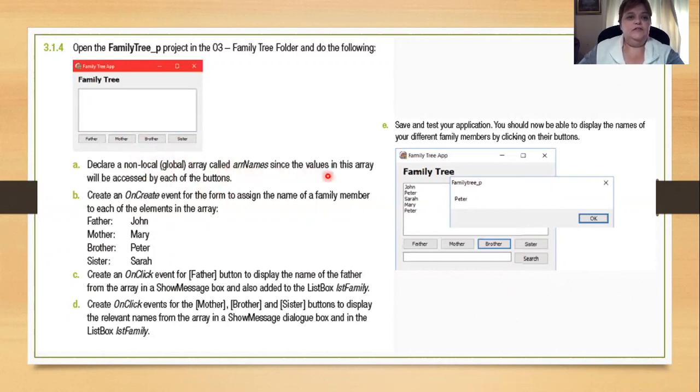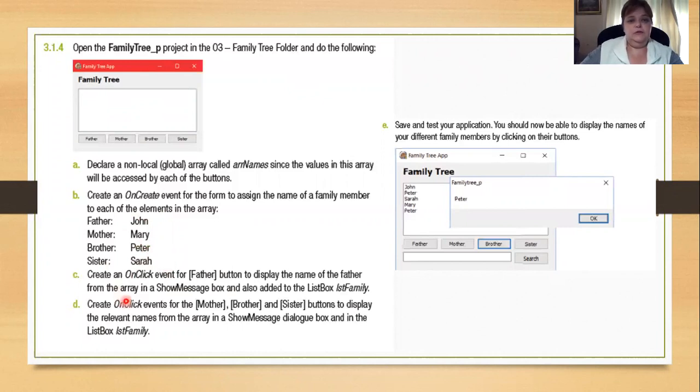Since the values in this array will be accessed by each of the buttons, you are going to create an onCreate event for the form to assign the name of the family member to each of the elements. So before I start my program, I wanted to assign specific names to specific positions in the family. So the father's name is John, the mother's name is Mary, the brother's Peter, the sister is Sarah.